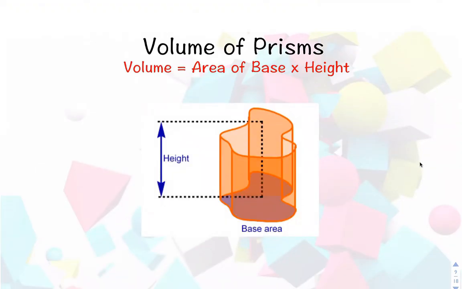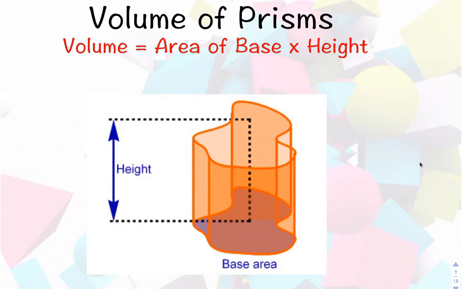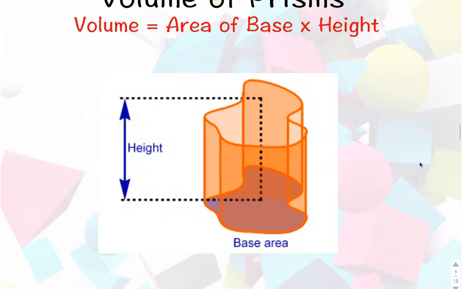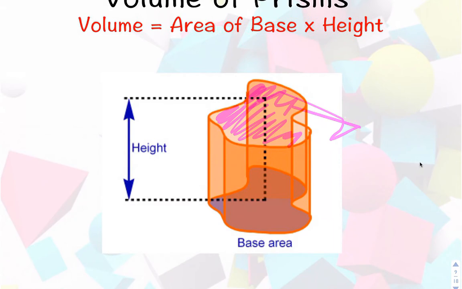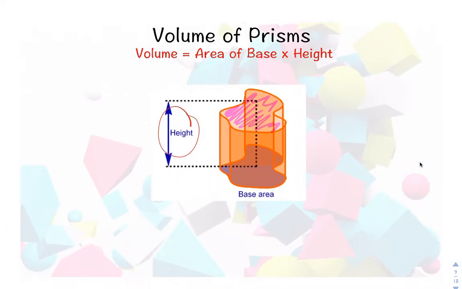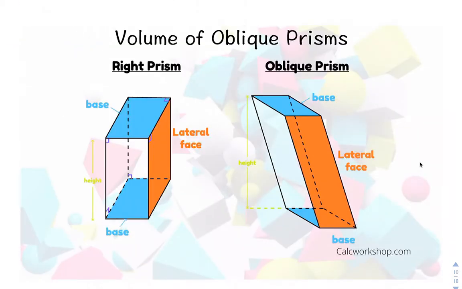Okay, I could even have these irregular shapes. This isn't technically a prism, okay, but it has the same base on top as on bottom. So if I wanted to technically find the volume here, I would just take the area of whatever shape this is, times whatever that height is. Okay, so again, essentially, it's the same equation for all of these. So just wanted to point that out too. Okay, now the prisms that we have been dealing with are all what we call right prisms.